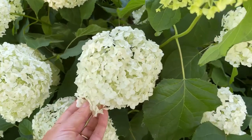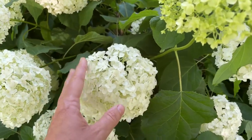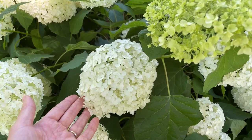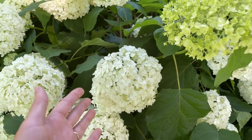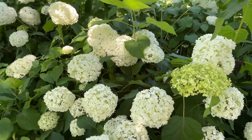Wait until they turn green in July in that poofy stage, because you'll get this gorgeous color on this gorgeous poof, and then it will dry out in the vase. If you can wait until it reaches that semi-dried-out stage, you're going to have a beautiful flower arrangement that's going to look spectacular all summer and actually all year round.